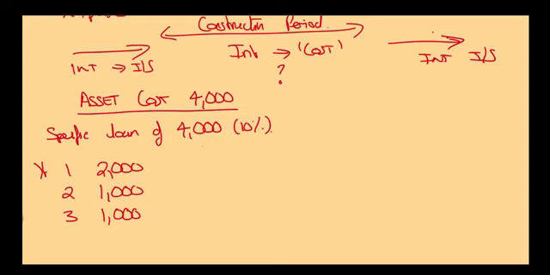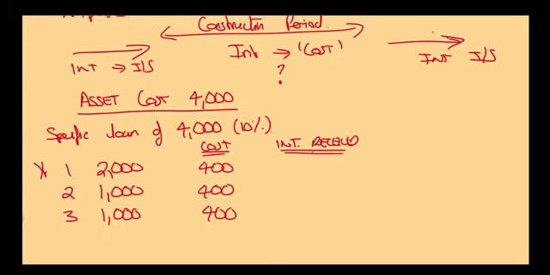Okay, so hopefully you agree, I get the full loan at the beginning. I don't get a loan for 2,000 and a loan for 1,000 and a loan for 1,000. I get a loan of 4,000 at the very beginning. So it's going to cost me 400, 10% of 4,000, in each year. That will be my interest paid. But I will also have some interest received. That's because any money that I don't use, I'm going to put in a deposit account. So I can now tell you that the deposit account is paying me 8% interest.